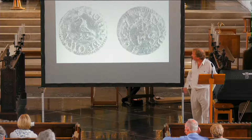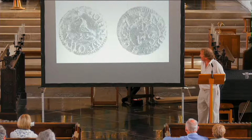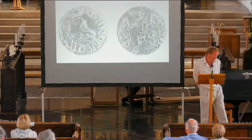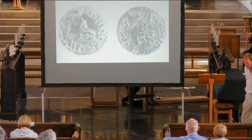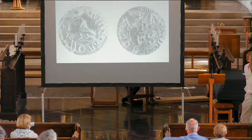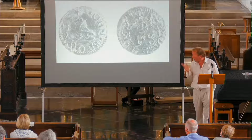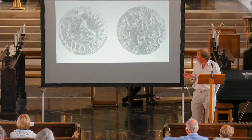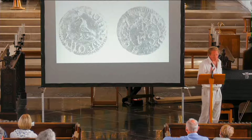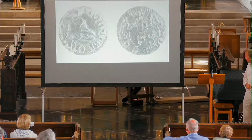For now, it's enough to know that Brown was married to Susan, and strikes the token in 1657. He is born at Brockton in 1629. He marries Susan at some point in the early 1650s, but I've not found a marriage record as yet. But they have their first child, Mary, in 1654, so the token is issued fairly early in his working life. We know from the records that he is a confectioner or sugar baker, so he's making pastries basically.